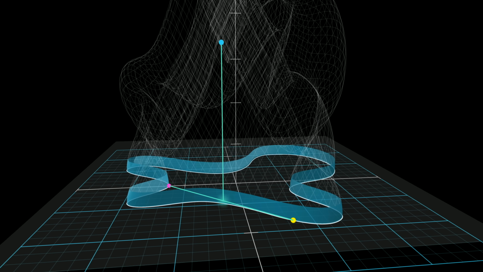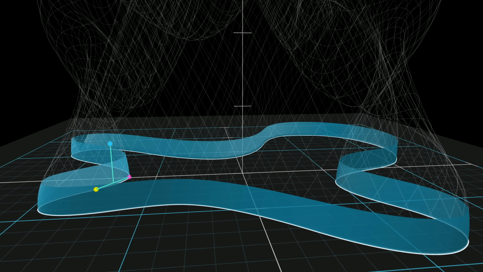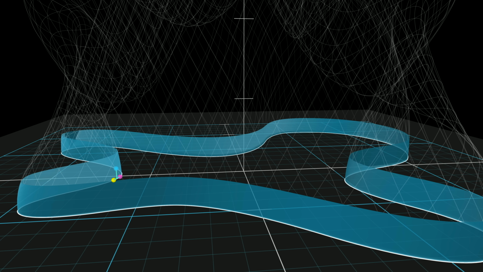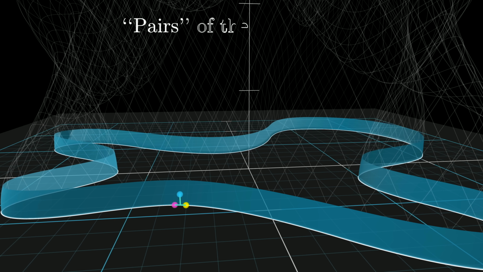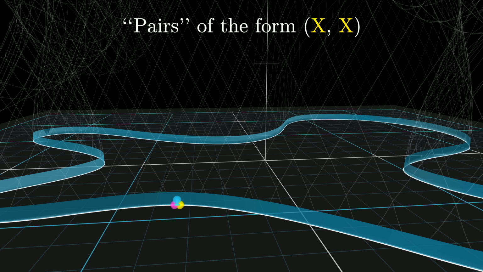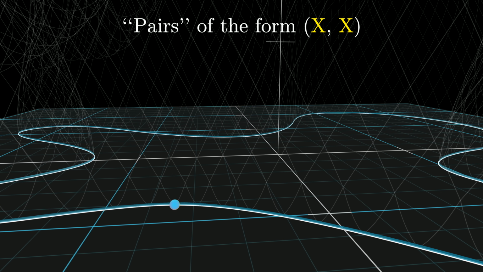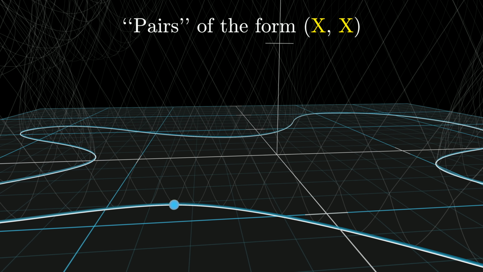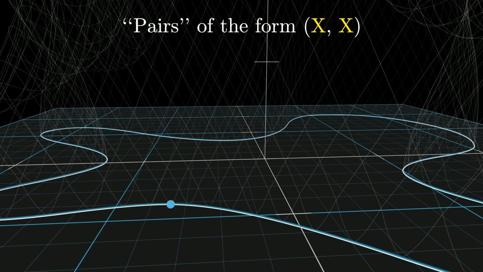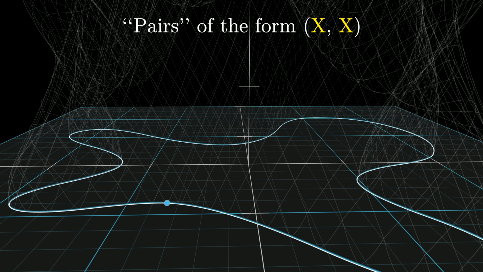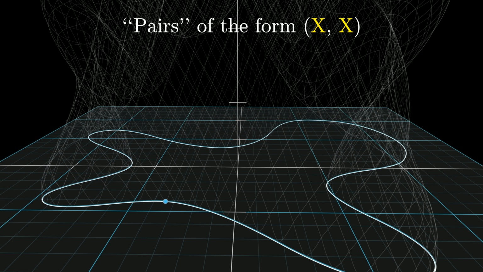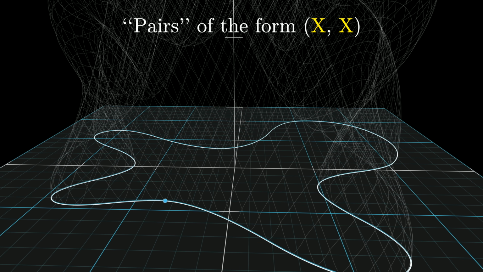Why is that? Well, think about a pair of points that are really close together. Because the distance between them is small, the output has a very small z-coordinate, and the midpoint is close to both of those points themselves. In the extreme, if you have a pair of points that's really just the same spot on the curve listed twice, then the output of this mapping is that same point on the curve. Remember that. All pairs that look like x, x correspond to points on the curve itself.